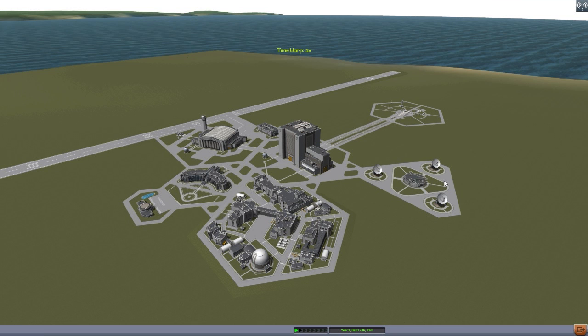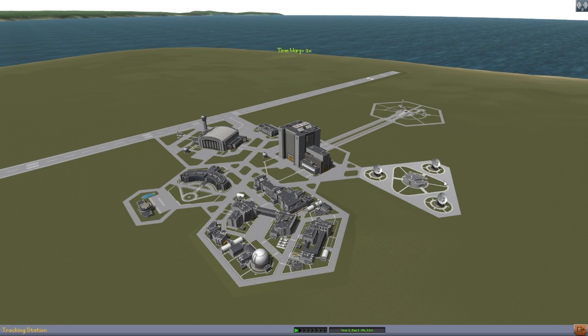These particular rovers have been around for quite a while, made originally by the wonderful Bobcat Industries. One of the problems with older mods is that as Kerbal Space Program becomes more and more updated, older mods kind of fall by the wayside. A lot of mod makers, especially prolific ones like Bobcat who are continuously making new things, don't always have time to go back and update the old ones. That was the case with a lot of the old rovers, especially the DEMV classification, which stands for DUNA Exploration Manned Vehicle.